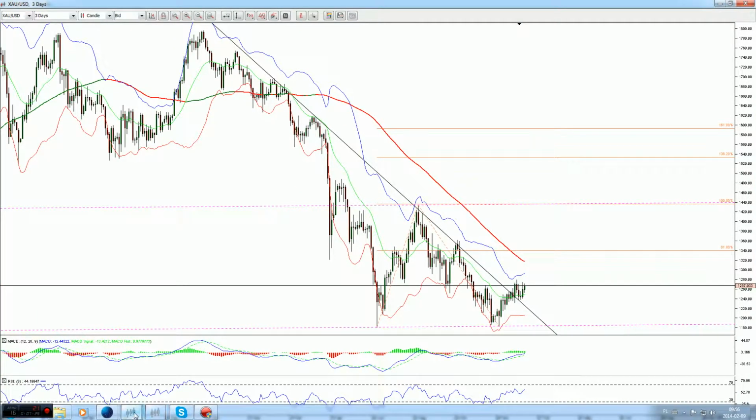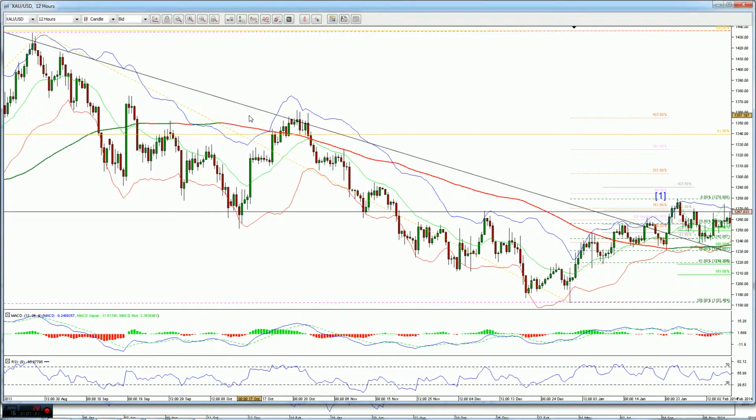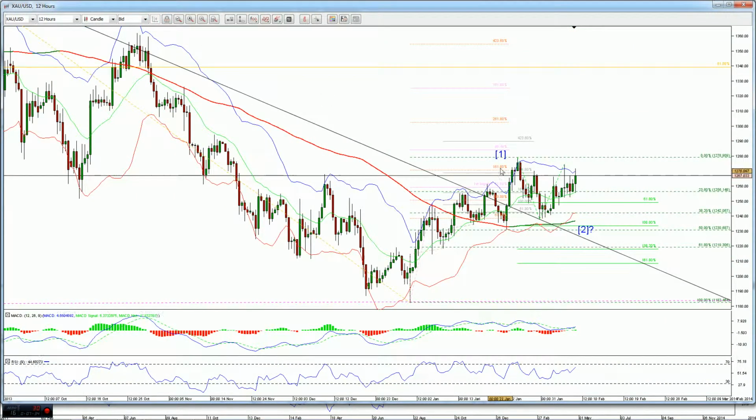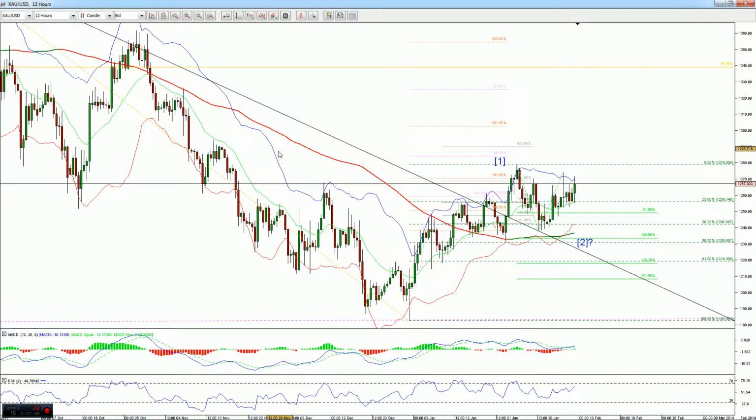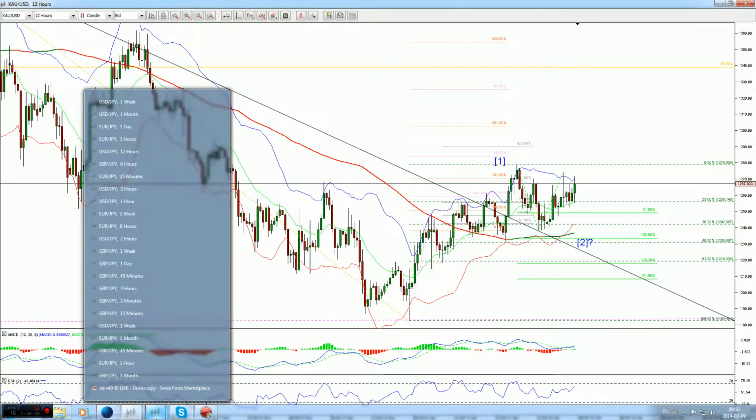So I'll show you the 12-hour chart. On the 12-hour, we had the first move to the upside, first part of the correction. This is the second wave, so this is the B wave as a corrective structure, and there will be another move to the downside, and the market may respect those levels. This will be typical for a second wave corrective structure, and then the market may make another move to the upside. So this is pretty much what's going on with gold right now, in my opinion.